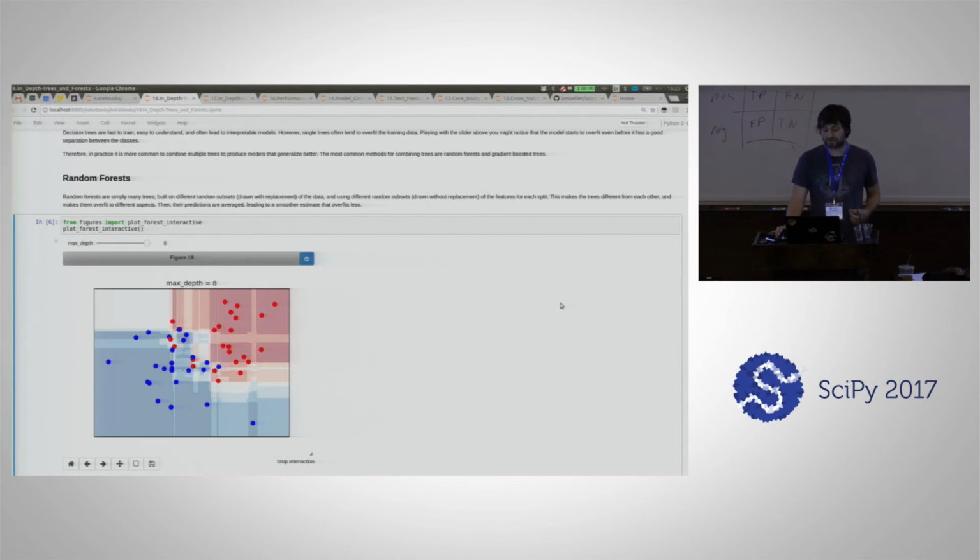And so random forests are really one of the best off-the-shelf methods, in particular because, like trees, and I should emphasize this, trees don't care about scaling. If you scale the features, it doesn't matter to the tree at all. It tries all possible thresholds on all possible features. So even if you do a logarithm, it won't change anything. It just cares about the order of the points for each feature independently. And so any transformation that leaves this intact, you can do a log, you can do a square root, you can scale. It doesn't matter to the tree at all. And this way, it's very robust to your representation of the data.